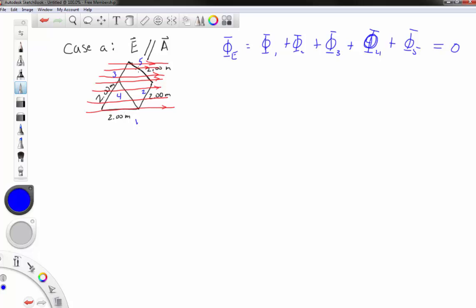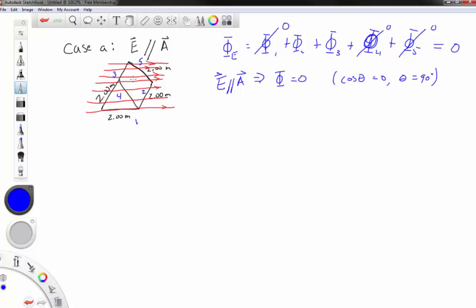It actually is also therefore parallel to both of the triangular faces. So this one and this one are actually both going to be zero. So we just calculate for the remaining three faces. Now, since the field is parallel to face number one, this term also needs to be zero, because if E is parallel to A, then the flux is going to be zero. That was one of the conditions. Basically, what this would mean is cosine of theta equals zero, because theta would be 90 degrees.